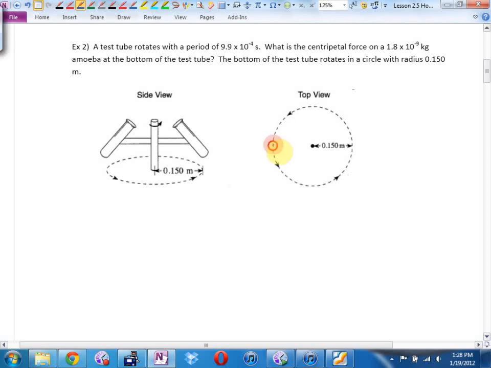What are the forces acting on it? Well, Spencer, gravity would be into the page, or if we wanted to, gravity down, a normal force up. I really don't care about those. Even though the test tube is at an angle, that's not that big an issue because the circle is flat. I know that when it comes right down to it, my net force is that way. That's the applied force.